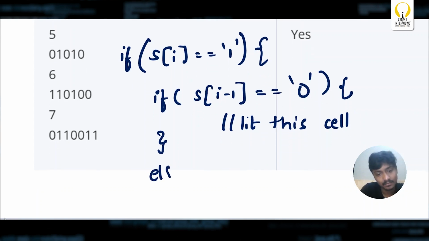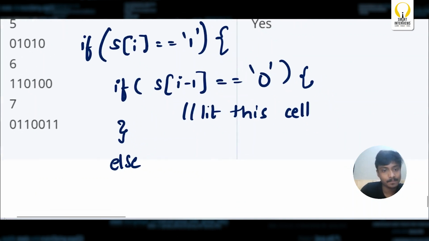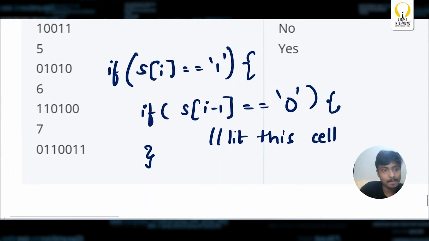Otherwise, but if you see, you can use this cell only to light either the left side or right side, not both, right?